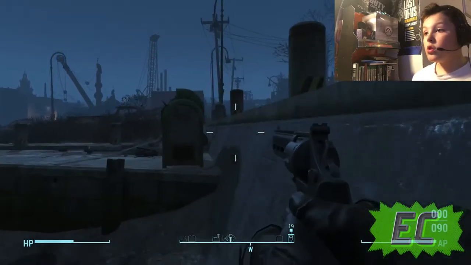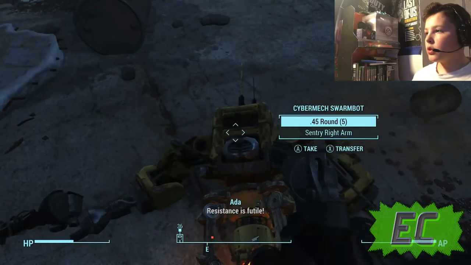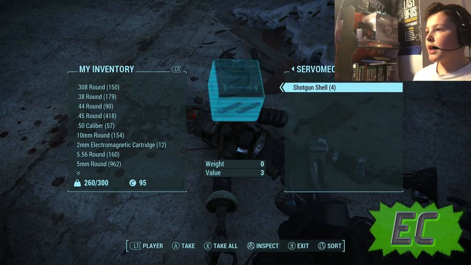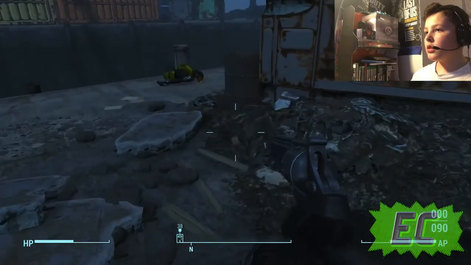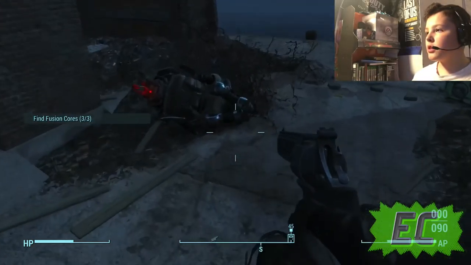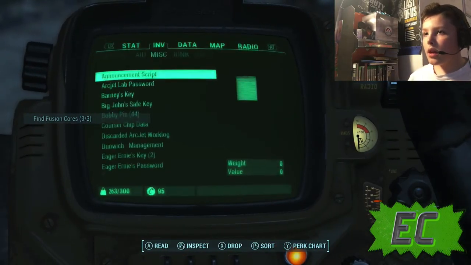So if you want more, you can obviously feed me more. Let's check all these guys before. So, sentry right arm, take that. New mods. Assaultron torso. Yeah, Assaultron torso. We've got enhanced targeting cards. And then we have fusion cores, sentry front, hydraulic frame. I have so many bloody fusion cores, it's amazing. Fusion core, military. Yeah, so let me put this armor on, guys, and then I'll leave it at there.